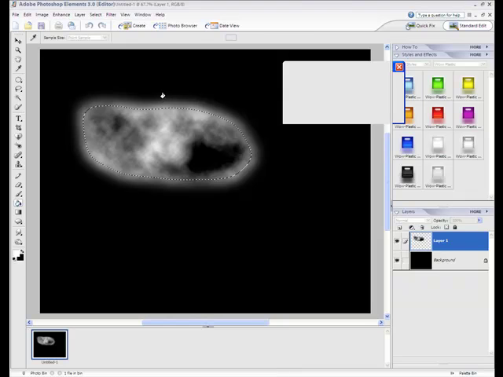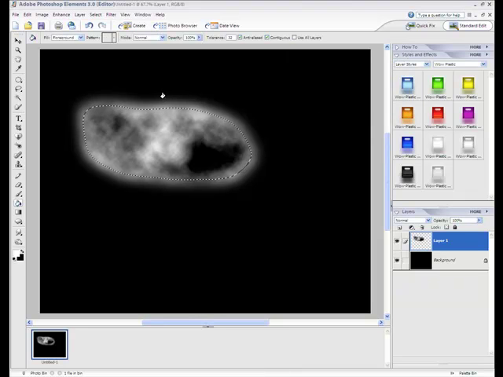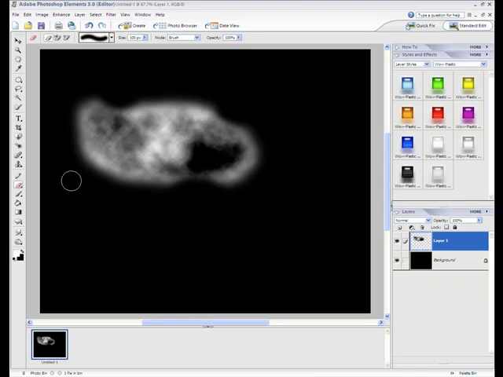Okay, then you're going to want to deselect it or press Control D or Command D if you're on a Mac. So Control D. And now you're going to want to take a soft eraser brush, about 100 pixels in size, and just kind of cut away just little rivets, only about three or four, just kind of where I'm doing it. This will create where it juts out a lot and makes like a real aurora. So I'm just gonna do pretty much the same places on each side.